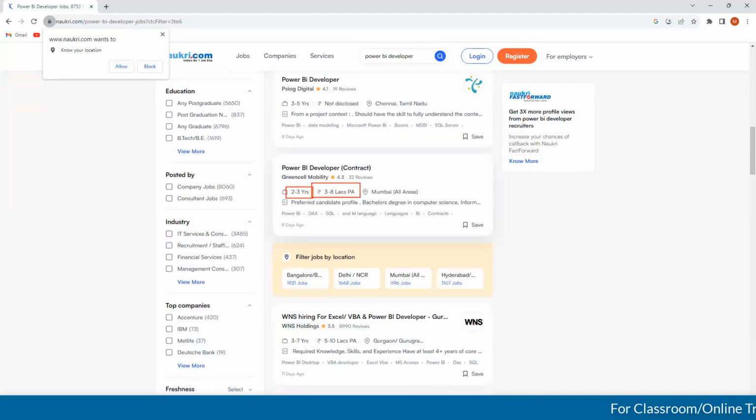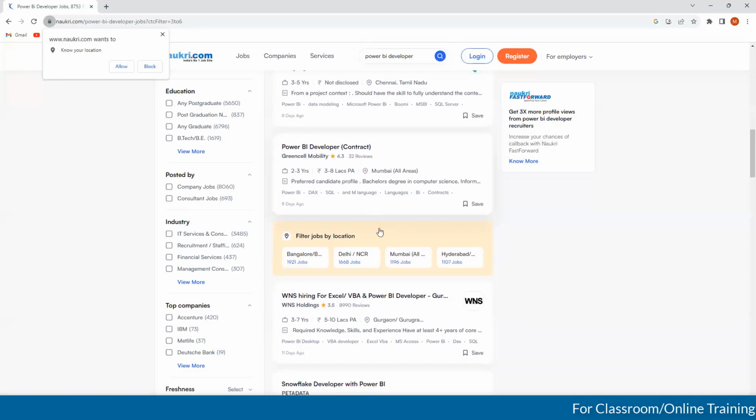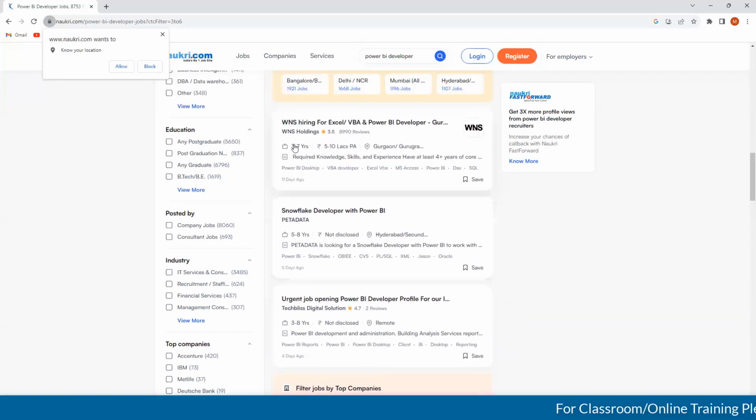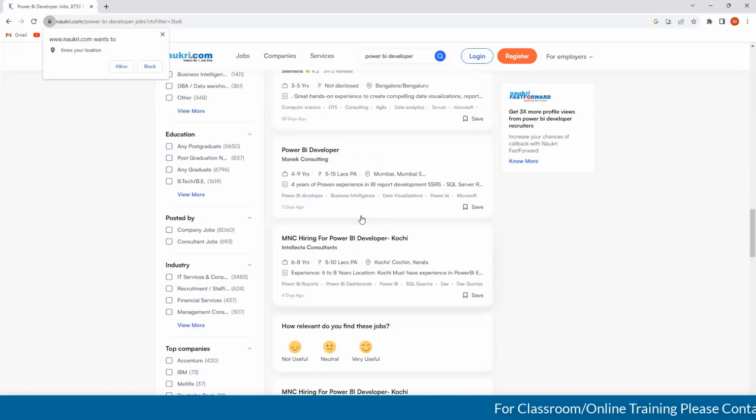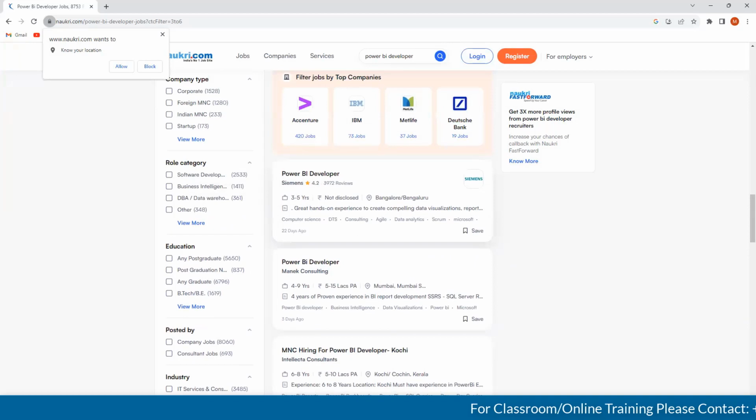and this is the salary package ranging from 3 lakhs to 8 lakhs, right? So it is ranging from 2 to 3, right? Based on your knowledge and your capability, it will differ. For 3 to 7 years, again, you have 5 to 10 lakhs package. So overall, I can say there are very, very good companies. Siemens is also one of the MNCs, a very good MNC you can look for. There are a lot of MNCs hiring for a Power BI developer.